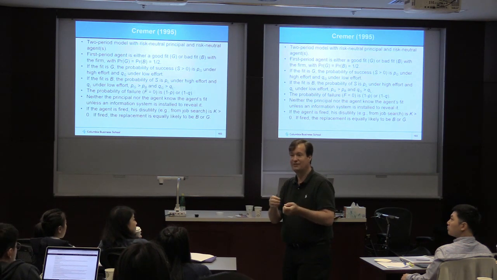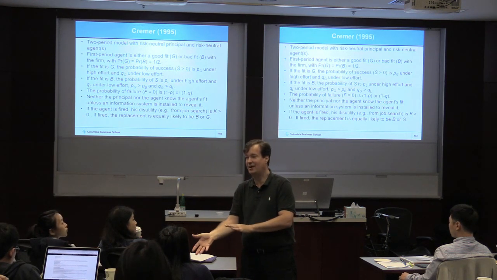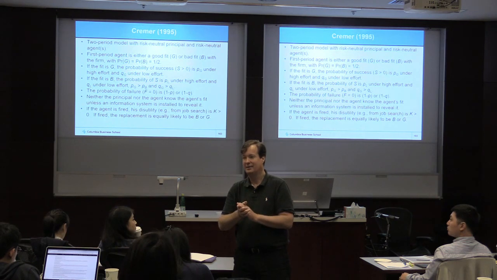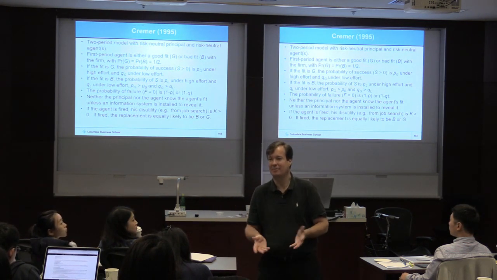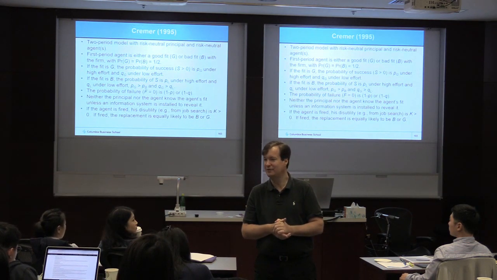Okay? And that works if you don't learn his type. Because then what happens is when it's a bad outcome, you'll fire him because you do exactly what you said. You update because it's more likely his type is bad. But if you learn his type, even if the outcome's bad, you're going to keep him. So basically the firing decision will no longer depend on the outcome, it will only depend on what you learn about his type.